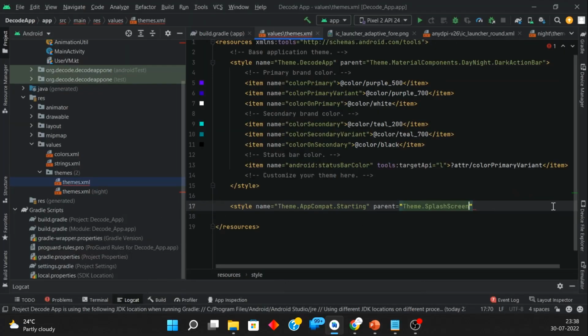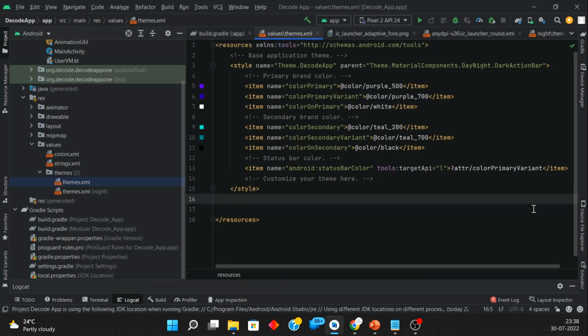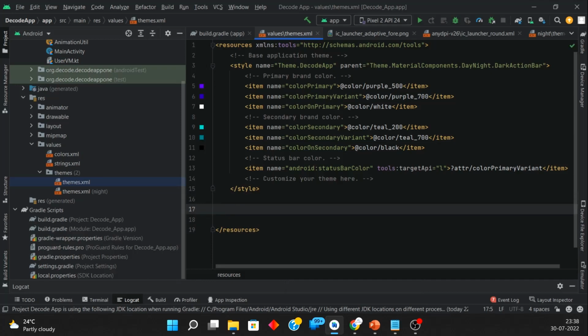First we have to create a theme file for the splash screen under themes. There will be two versions of theme files: one for the day and another one for the night. Let us see how we are going to do that in the day section.